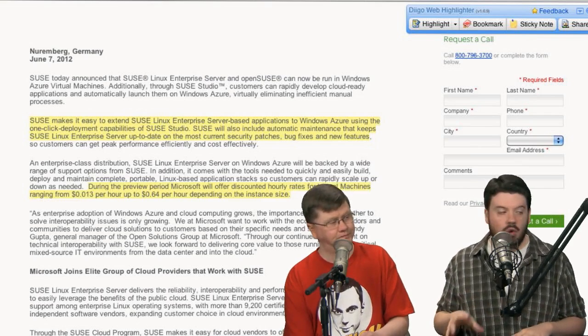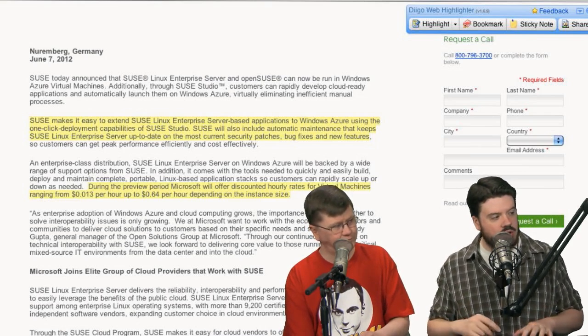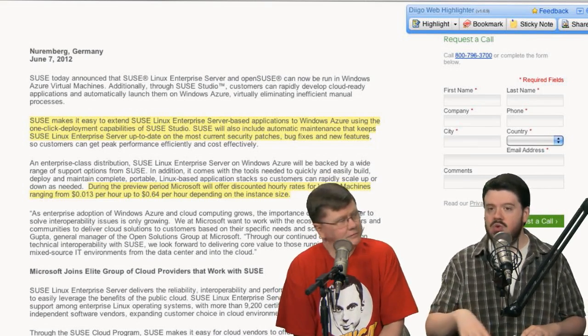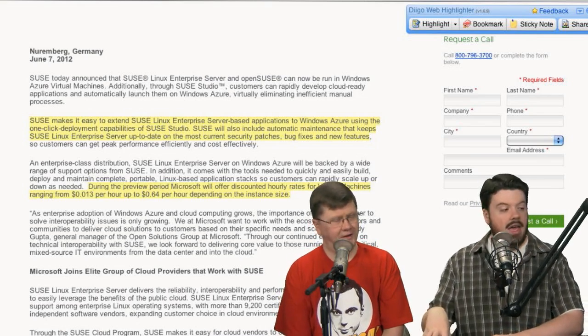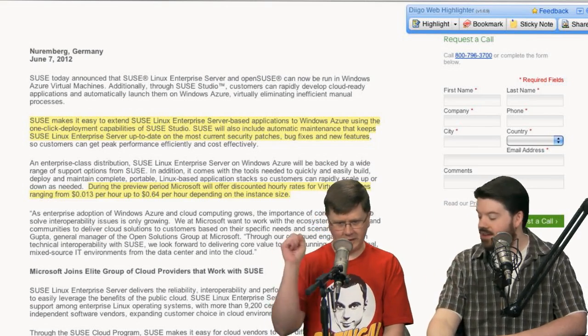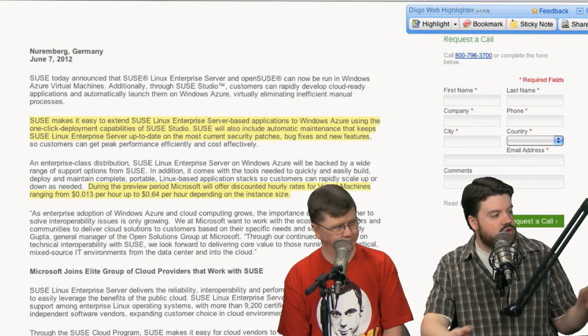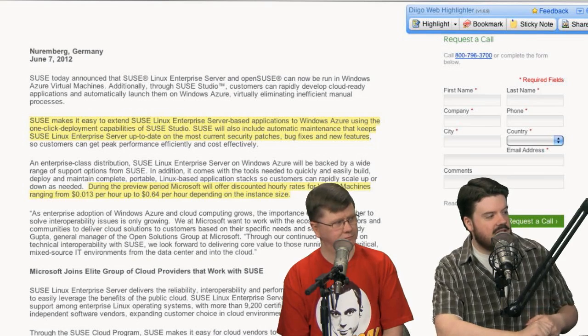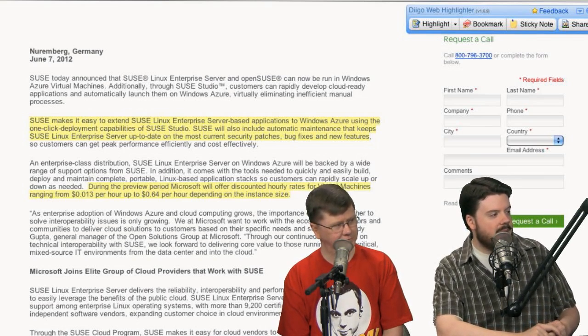Brian and I have talked about this a lot, and it's one of the things that I think makes SUSE competitive in a big way compared to the other distros. That's SUSE Studio. So they are integrating SUSE Studio with Azure. You can go into SUSE Studio, you can customize a build of SUSE Linux Enterprise Server to include certain packages. Maybe you want this version of this app or something. Then there's just a deploy-this-to-Azure option. I like that. So it's wham, bam, thank you, ma'am, get it out the door. And when you do that, you still are getting this. SUSE will include the automatic maintenance package that keeps SUSE Enterprise up to date, including security patches and bug fixes.